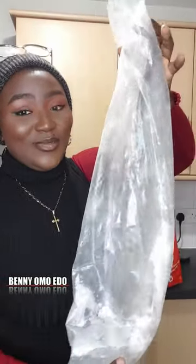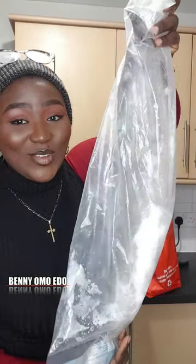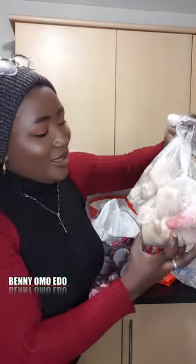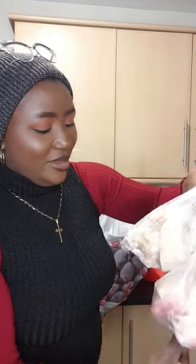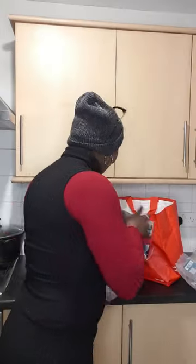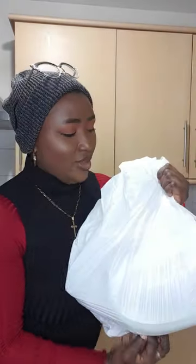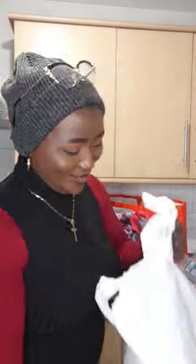We're finally back from the African shop. These are all what I got. I got this giant catfish and it's really big — the camera is not doing it justice. I went there to buy cow leg and I saw the fish, I was like, I have to get it. These are cow legs — I didn't really buy much because of the small fridge. It's already clean. I also got this mackerel fish — I bought this one for my husband.